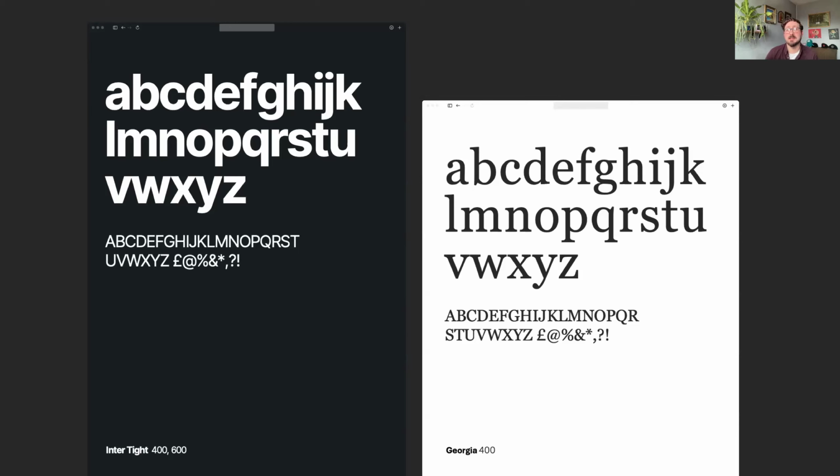You might have noticed in some of those earlier designs, we experimented with lots of different third-party fonts. We used a font called Inter, and what we were doing manually was reducing the letter spacing in the code. However, we found out that there was a font called Inter Tight, a tight version of that font. So sometimes doing a little bit of due diligence and looking for a variation meant that we only had to upload that font into the system once, and we didn't have to worry about the letter spacing. We also chose to go for 400 and 600 where possible, to reduce the amount of different font weights we were using to make that cleaner.